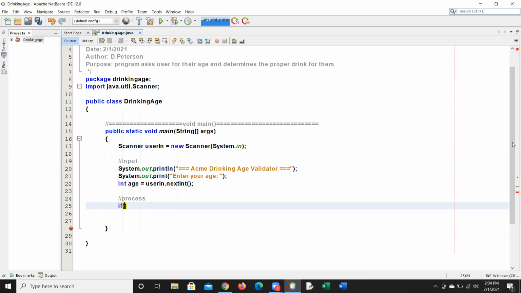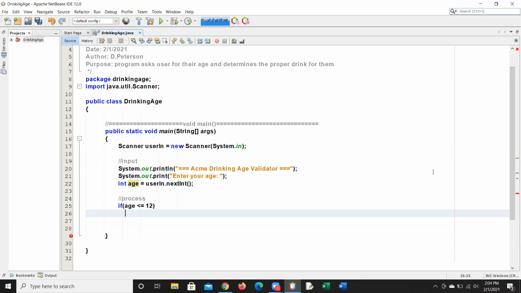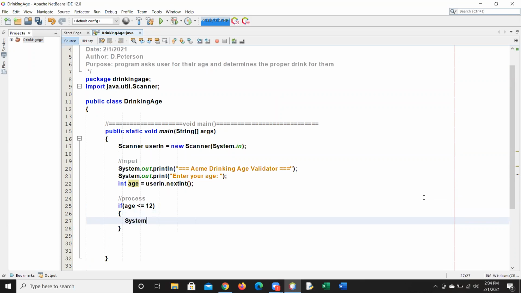So it's if age is less than, or let's say equal to 12. Okay. And then something like that.